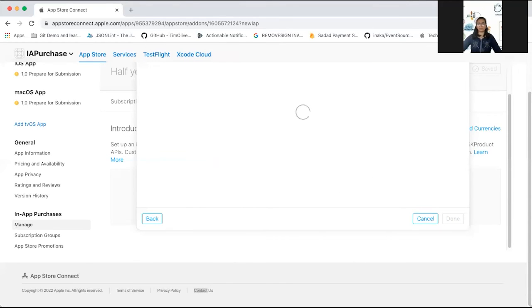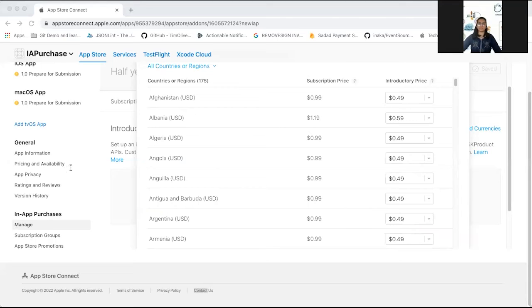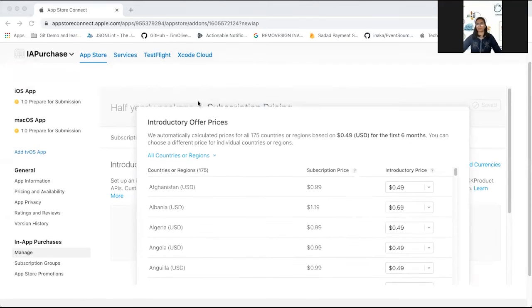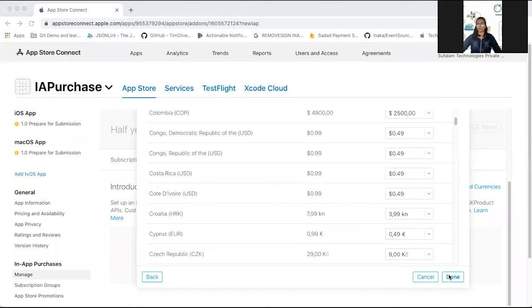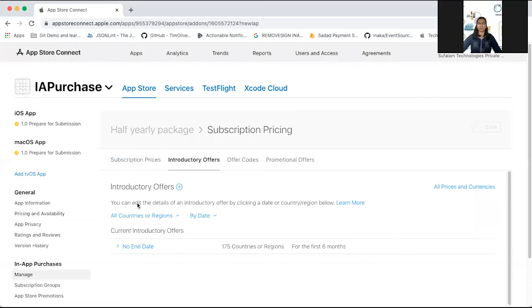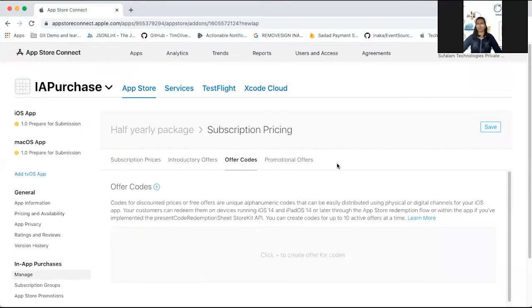So this will work like this. If you want to create offer codes, there is an option for that also. If you want to send a redeem code to users, and by entering that they can have perks like 1 month free or 6 months free, then you can create this type of code in the offer codes section and share the generated code with your subscribers.